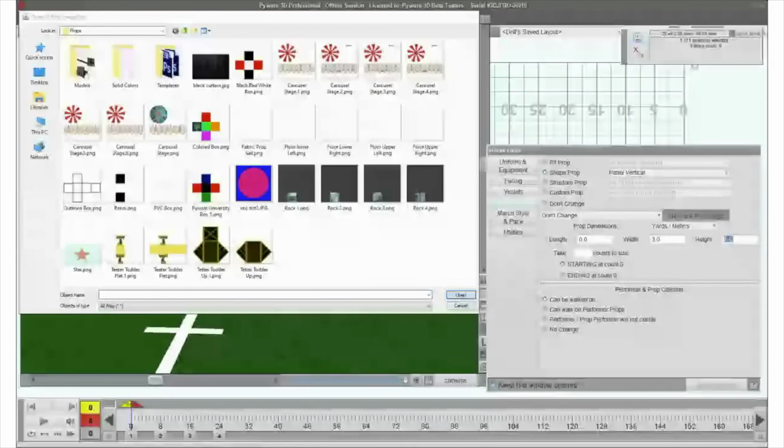Is there anything specific that you want on that wall prop? Let's just do a quick Google image search. Okay, so I'm just going to download an image here.